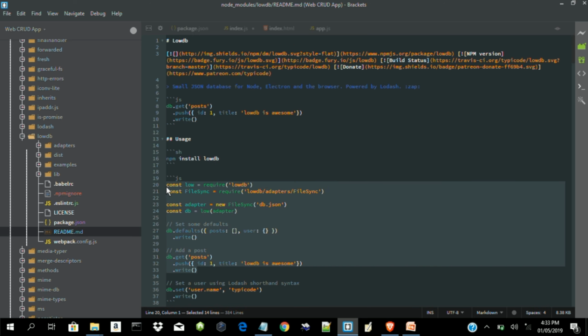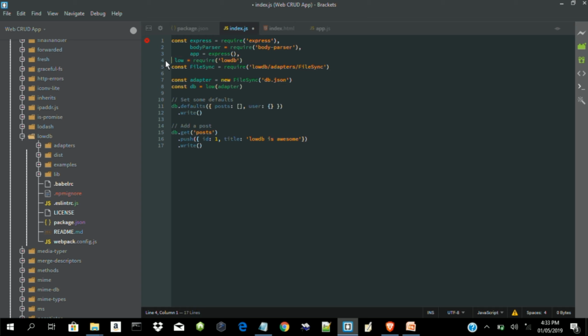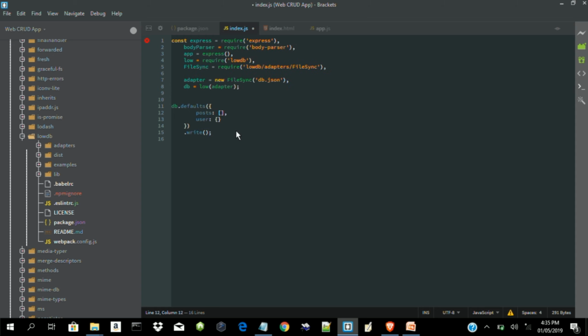Yes, this is the setup, the configuration.